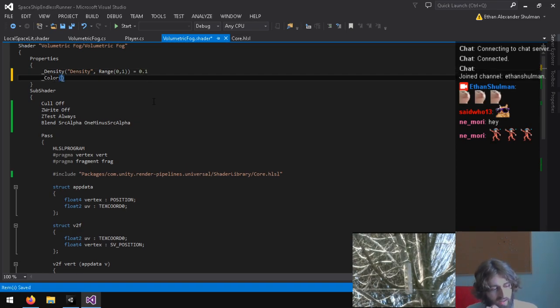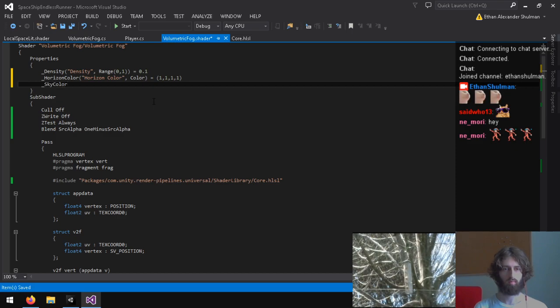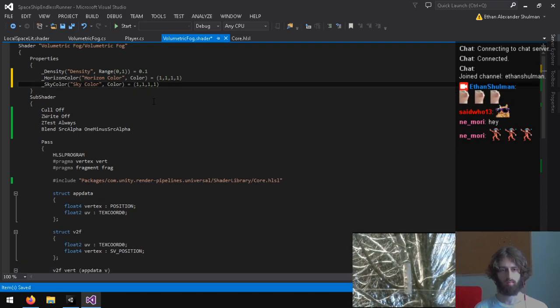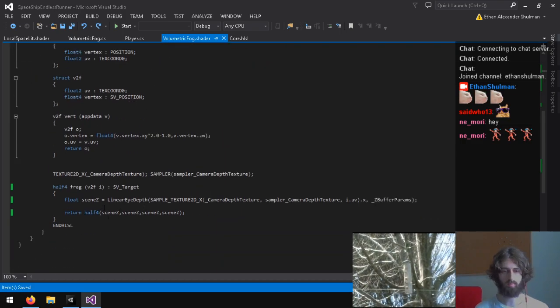So then there's going to be two kinds of color. I want to do a gradient fog, so the sky is going to be one color and the horizon is going to be another. I think that's good for settings to begin.